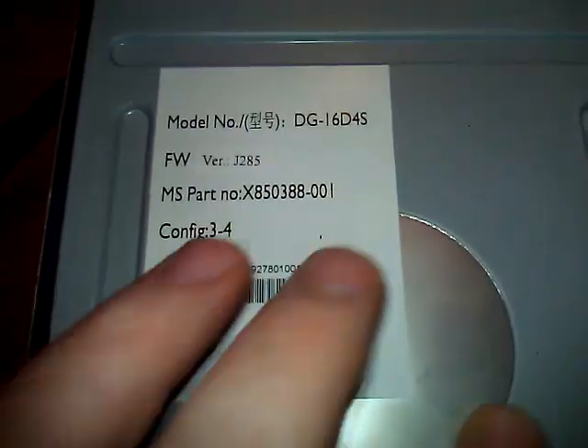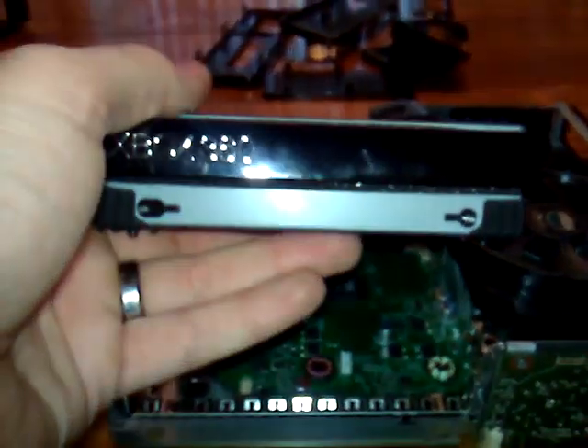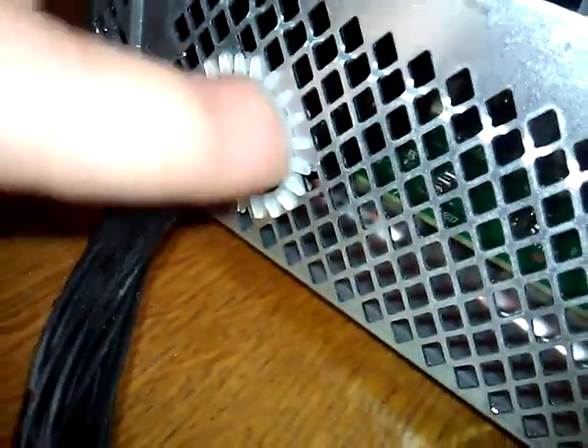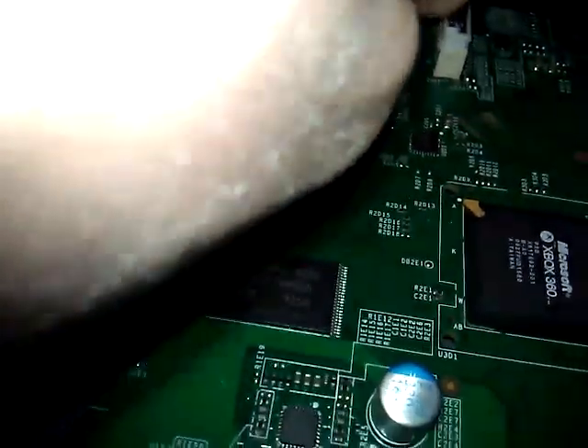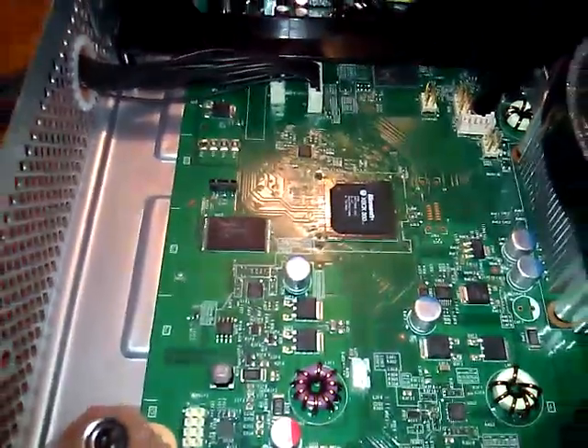The disk drive has got a little bit of information on it and it's missing a little sticker that usually goes over the top. I've already disconnected the disk drive so I can pull it out with one hand. There are cables coming out of the top, and there's a little port here that's not on the retail shell — a hole that's cut with some kind of protective thing so the wires don't get stripped by the raw metal. Then they plug into these ports that are the dev ports for different things. Usually on the stress test consoles they were used for PIX — Performance Indication for Xbox — which showed all the stuff running on the console, all the statistics in graph form.